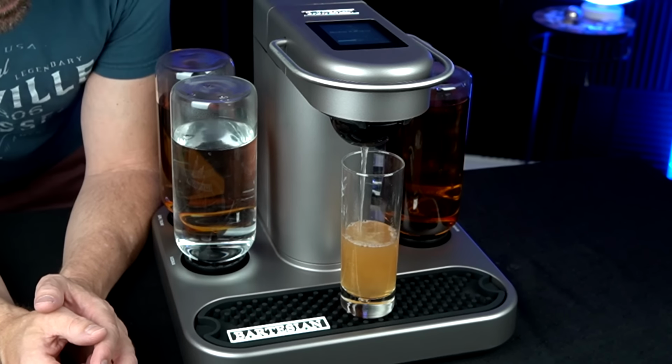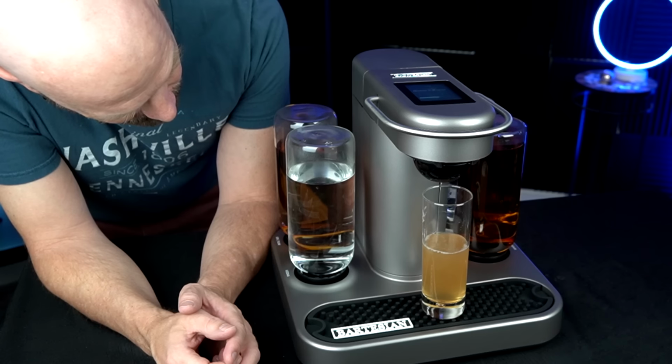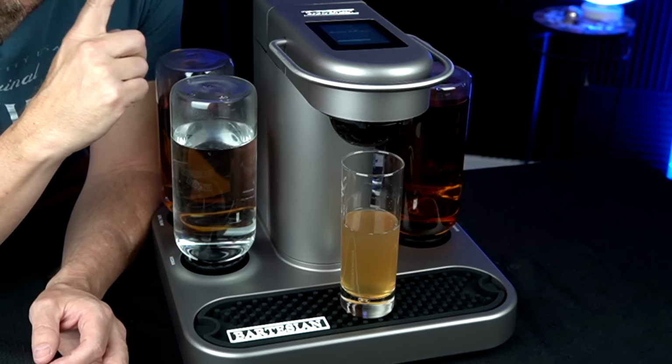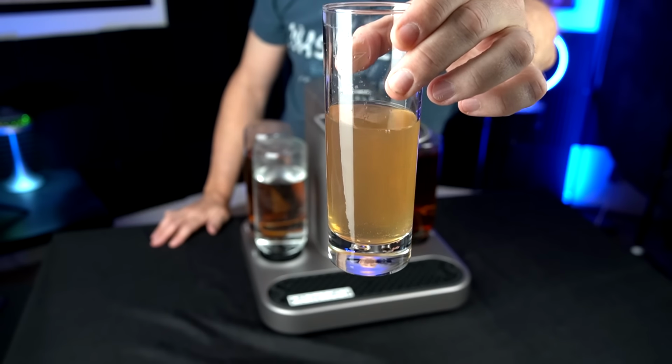It's very fast. It's very quick. Okay, there it goes. All right, that was pretty fast. Let's see what we got here. Now, obviously you would normally serve this with ice, but I just wanted to see how it looks. How does that look to you?